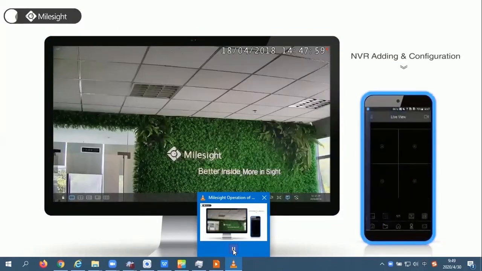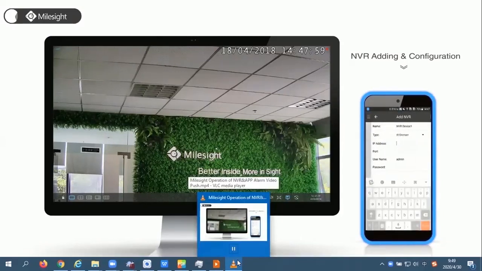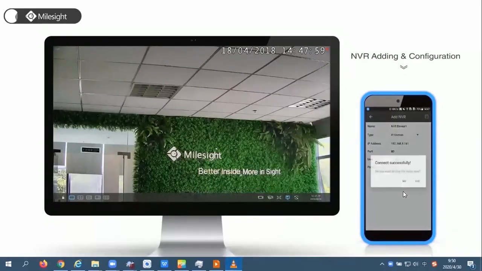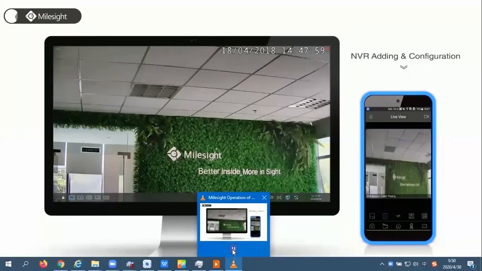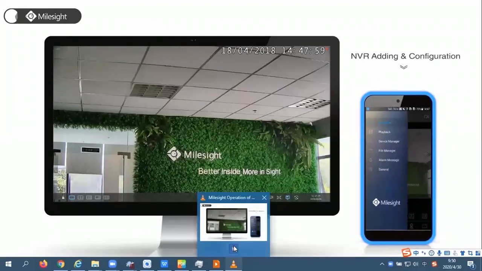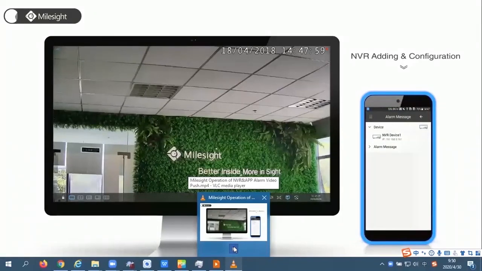And then go to the app settings and add the NVR by the IP or P2P as you like. And then go to the alarm message settings. Select the device as you like.